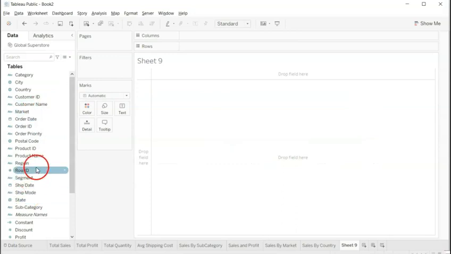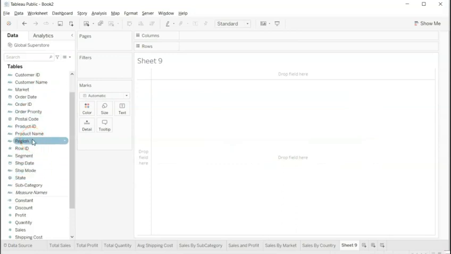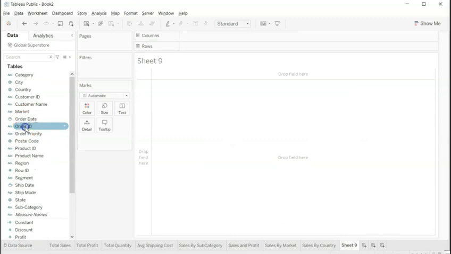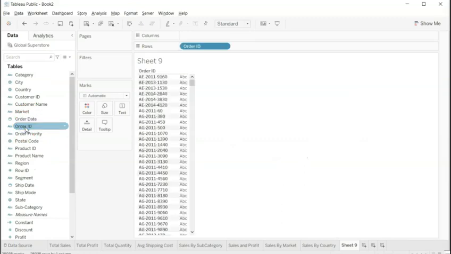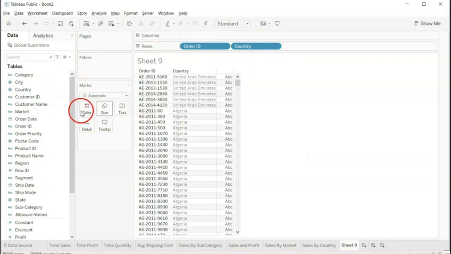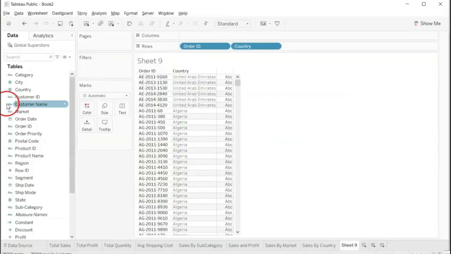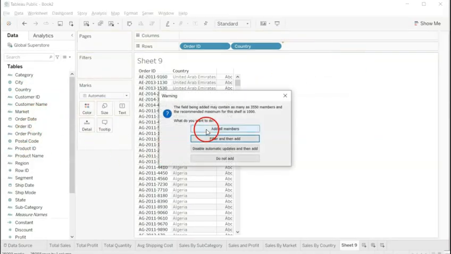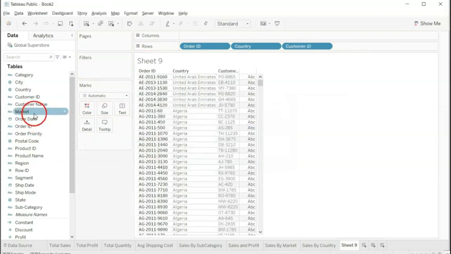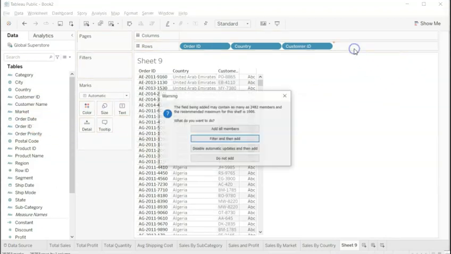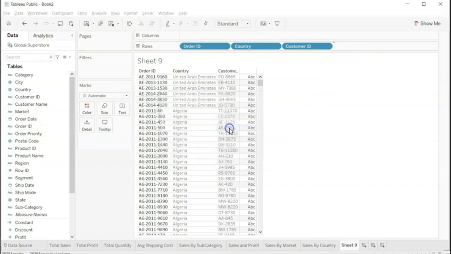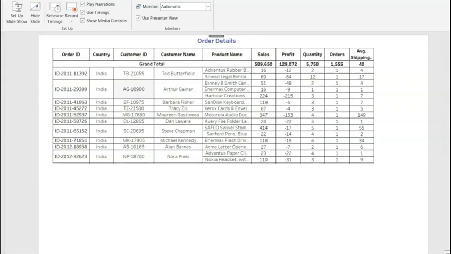Order ID, where is it? Okay, order ID is here, and then country, drag and drop, and then customer ID, customer name, customer ID, add all members, correct, customer name also, yes, and then product name.